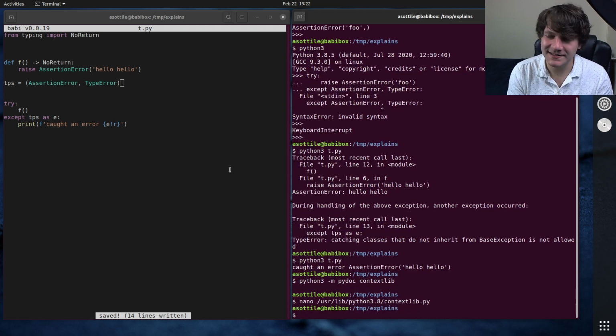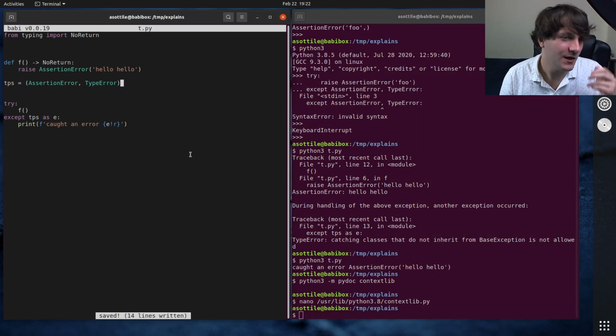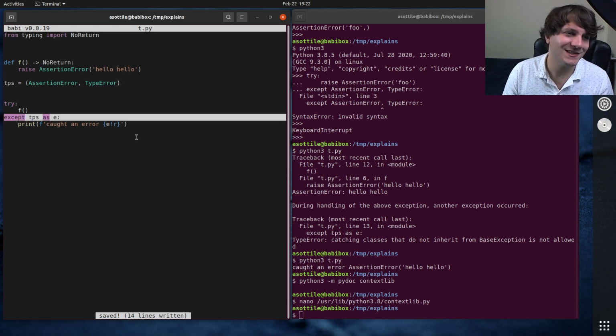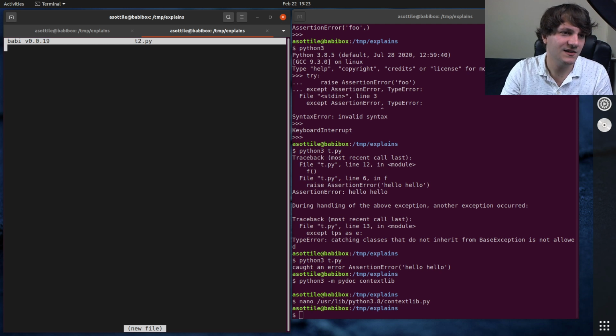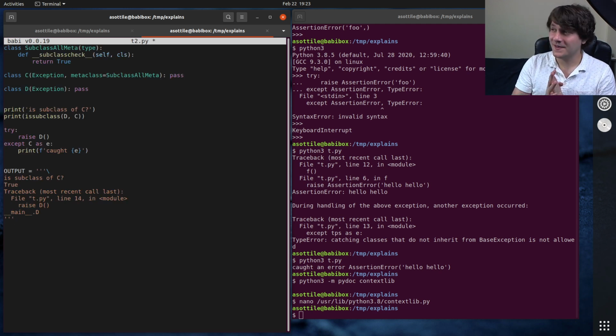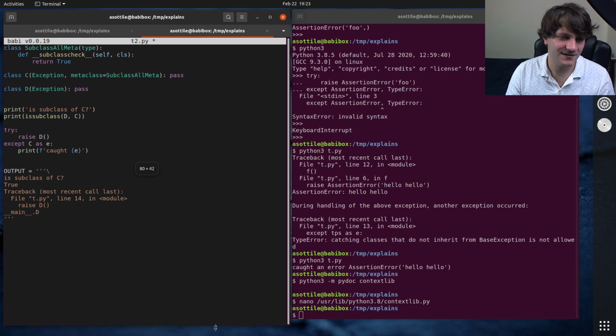But yeah, let me show you the last little quirk and what I consider a bug, and I guess Guido considers a bug too, is that isinstance and the except clause are slightly different. I actually made this example earlier to answer a YouTube comment, so I'm going to copy some code from that and show you how this executes and why things are ever so slightly different. So let's open up t2.py. Now this is more advanced than what we usually cover on these sorts of videos.